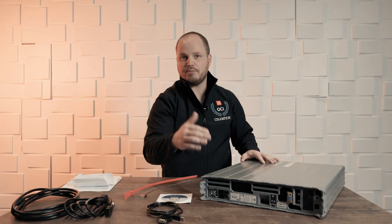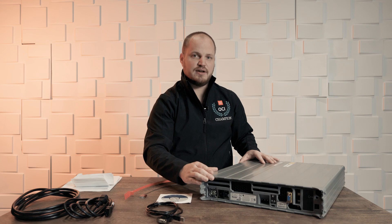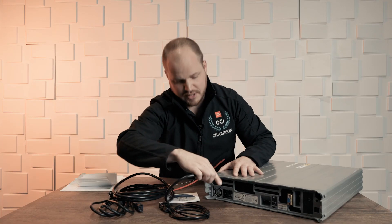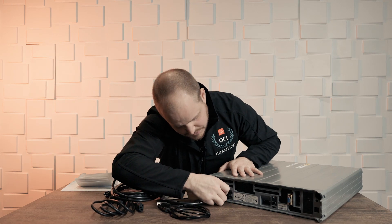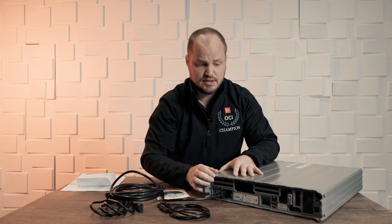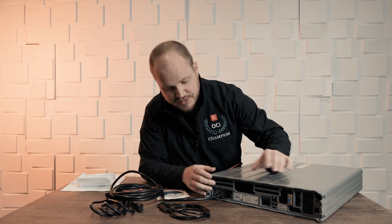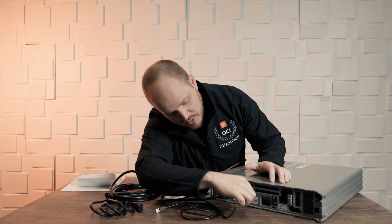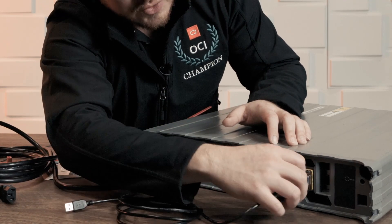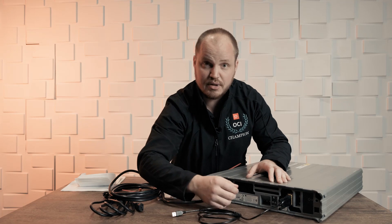Now let's go over some of the ports that can be found on the back of this device. We're going to first grab our power cable and plug that in, making sure that the switch is off before we connect it to actual power, and keeping that switch off while we're connecting everything on the back of this unit. As we move across, we're going to see a couple Ethernet ports, and then next we have our console port. Go ahead and plug that in, and we can screw this down to make sure it's secure.